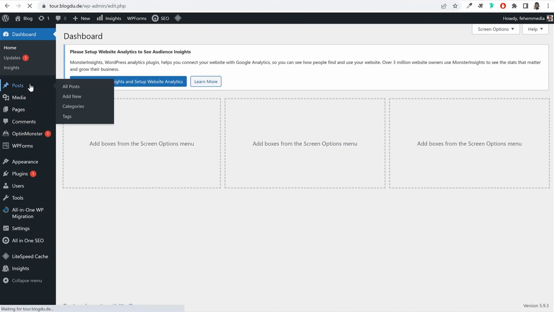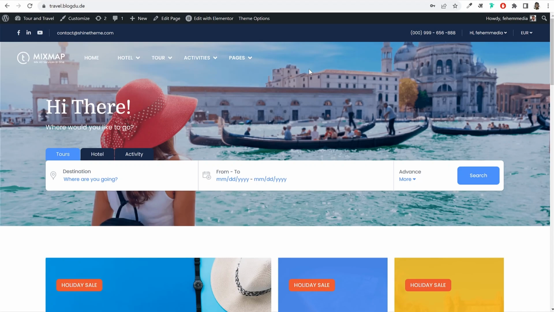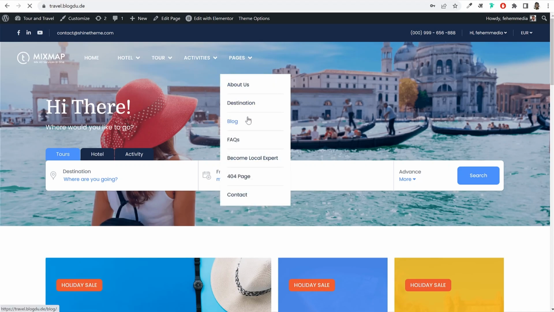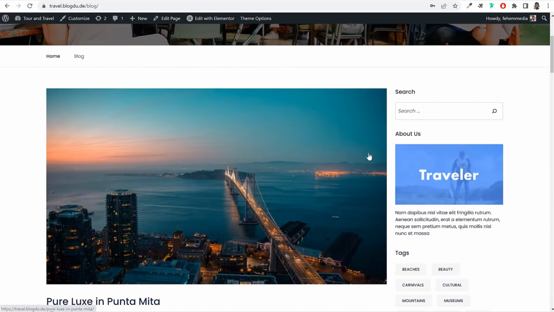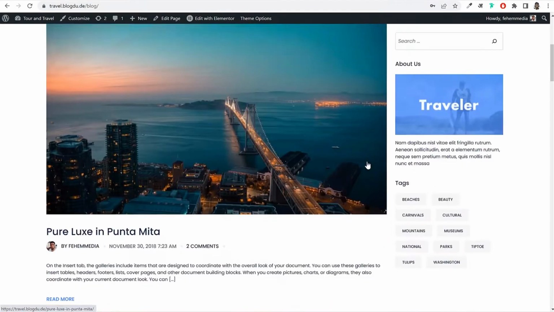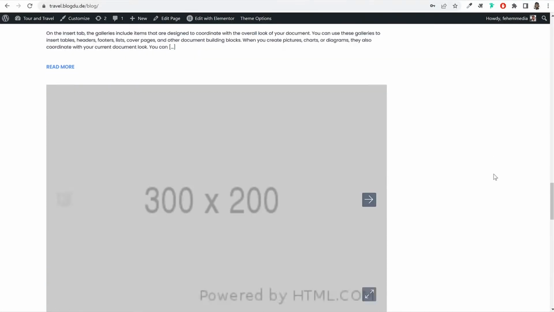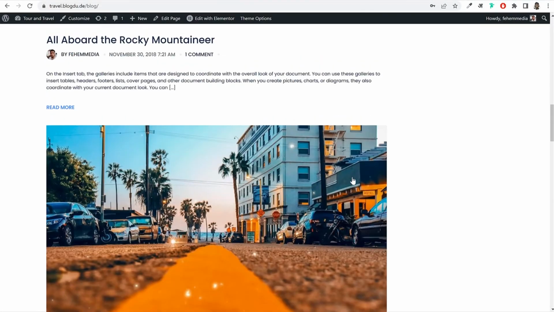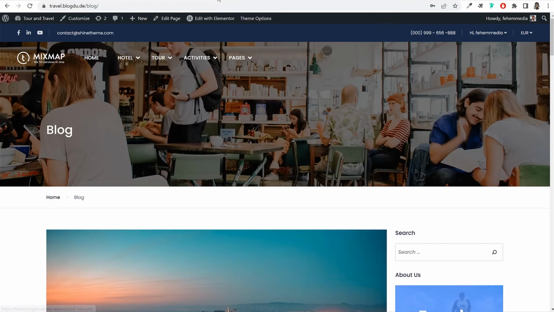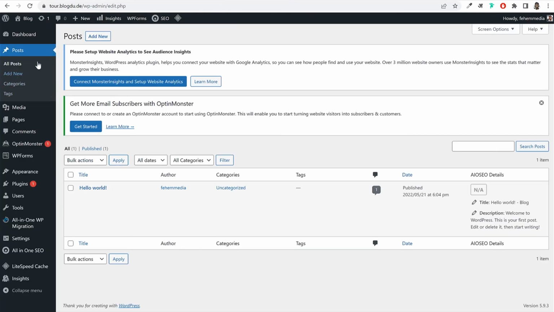Now at the left hand side, the second option is the post option. Now in this website, we'll also see how to create different blog posts. So if you see the pages, blog page under the pages option, if you click on that, here you can see we'll also see how to create these different blog posts. Now these blog posts will help you to generate some extra traffic through Google search results. So make sure you do this thing. Okay, blog post is very important. So you'll be creating your blog post from this post option.